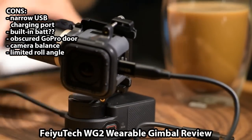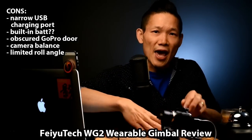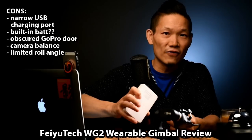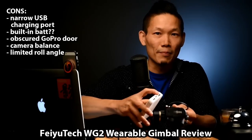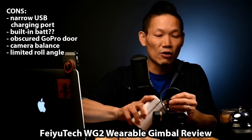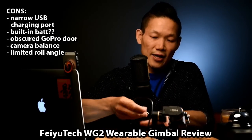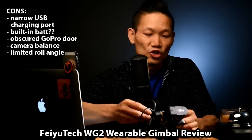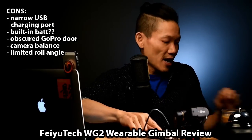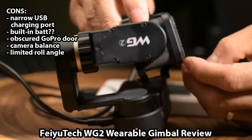All right, now all we need to do is plug both cables into our battery pack. Note, the Hero 5 is a bit of a battery drainer, so if you have two ports, one powerful and one less powerful, I found that mine requires the more powerful port to work. I'm going to plug these both in, and if you really wanted to, you could mount this. I have a larger battery pack that I put a GoPro mount onto, so I could last for days and days. Now I turn it on, and you'll notice there's a red light, which means it's charging.